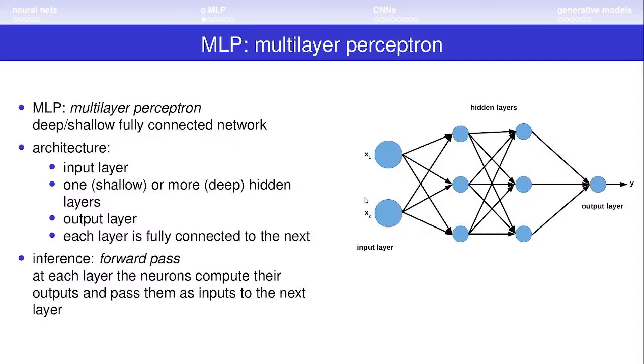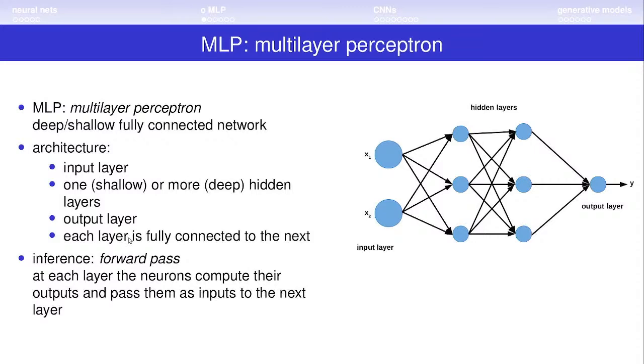Okay, let's look in more detail at the multilayer perceptron. That is one of the most used architectures for neural networks. Well, first, we have here one input layer, an output layer, and in the middle, what we call hidden layers. When we have just one hidden layer, we say that we have a shallow, fully connected network. When we have more than one hidden layer, we have a deep, fully connected network. Fully connected because each neuron is connected to all the neurons of the following layer. You can see that this neuron is connected to all neurons of the following layer.